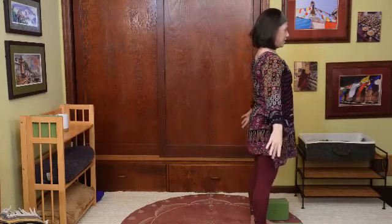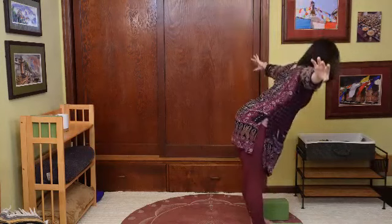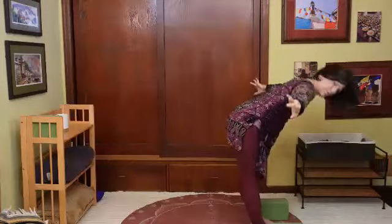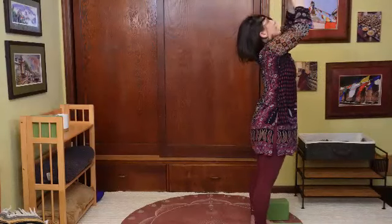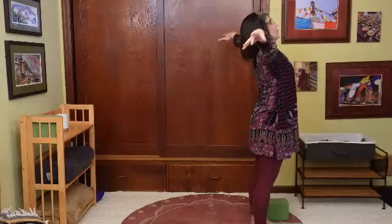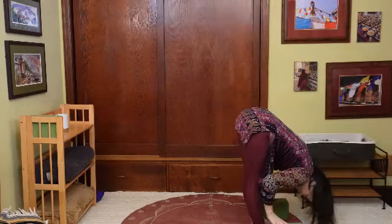Inhale, listening for the focus of the breath in the back of the throat. Exhale, look left as you come down. Keep your legs stable. Inhale, gaze right as you rise up. Exhale, hands to the heart. Inhale, gazing straight up. Exhale, Uttanasana, hands to the heart, hands to the floor.